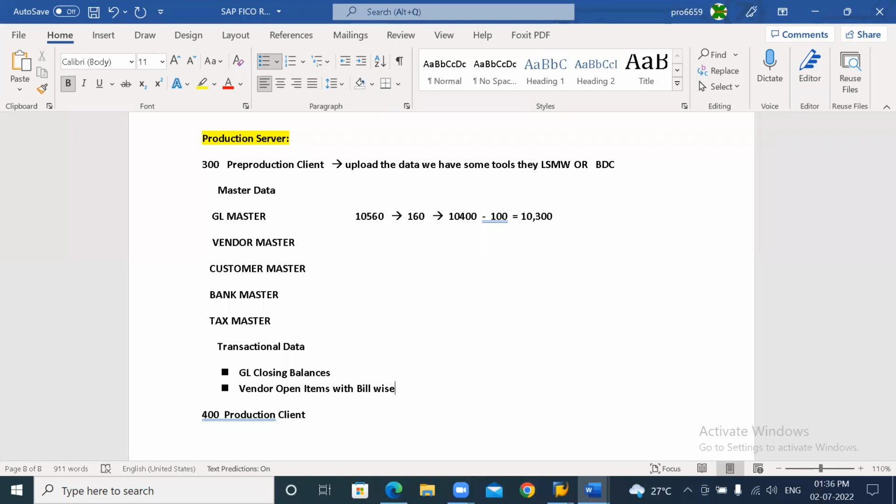Already paid ones, sir. This is GL closing balances. Not GL, it is vendor open items. We are not taking the already paid payments. Why would we take them? For future reference, if you want to check the old data, for example, we receive the same invoice. GL closing balances is nothing but vendor reconciliation. Vendor reconciliation accounts will be reflected in GL accounts only.